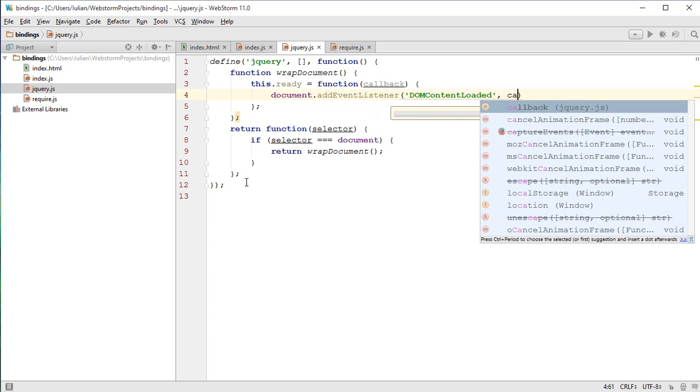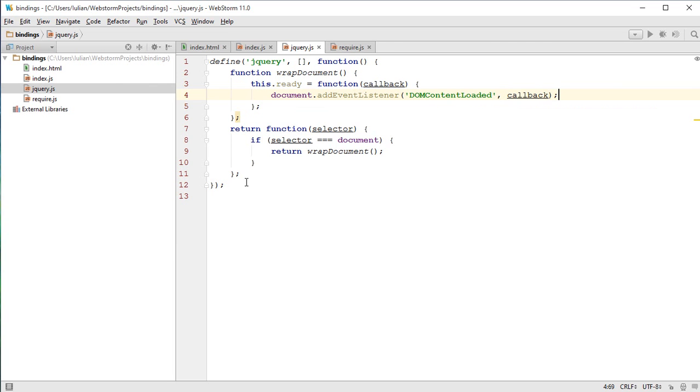Then I have a callback that I need to be invoked. As you can see, my selector is returning a wrapper, and the wrapper is attaching to the object that's going to be returned the method ready. And in the end I will just return this.